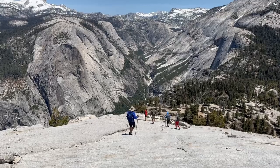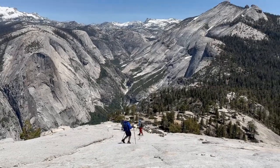The biggest thing I'll note with Half Dome that I wasn't mentally prepared for, because I was so hyper focused on the cables at the end, when it's 400 meters of you pulling yourself up, was the hike back. So you get down Half Dome, you get down Sub Dome, and we took the John Muir Trail back because we didn't want to get wet. It was fun getting wet there, but we were in the sun and walking, so we dried off pretty easily. By the time we would have finished, it would have been dark and we didn't want to be cold in the dark.